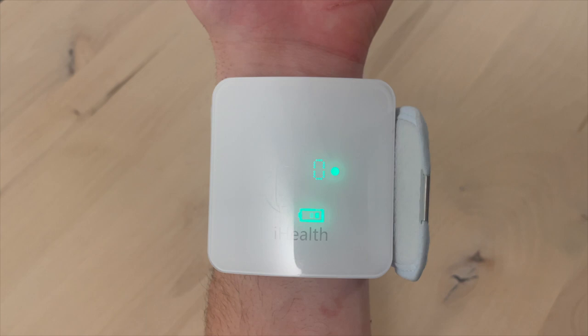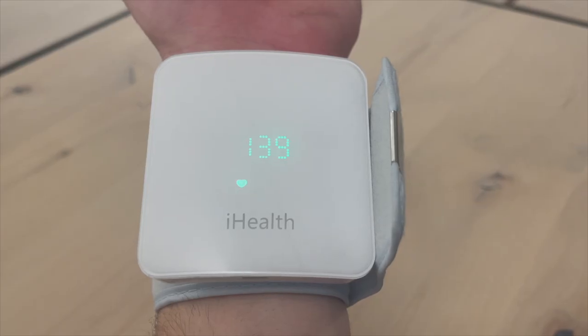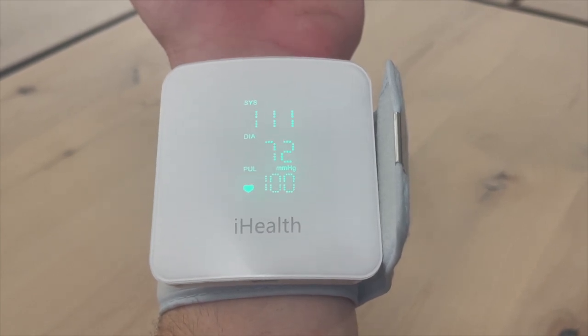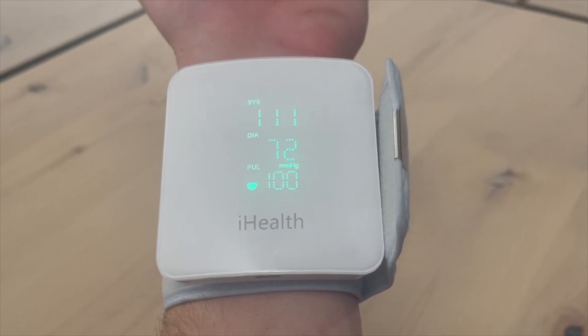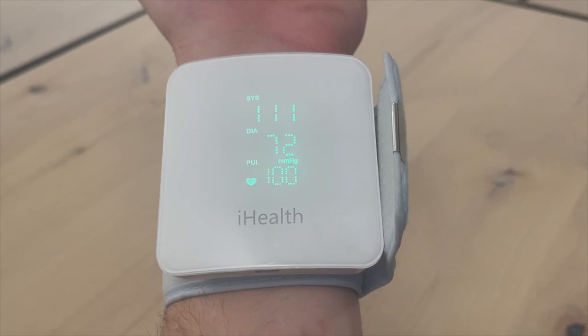But once the device is level with your heart, a solid dot will be displayed, and you can then take a measurement by pressing the start-stop button one more time. When the start button is pressed, when you are correctly positioned, the cuff will slowly inflate and then deflate to take your blood pressure reading. Once your reading is complete, the blood pressure monitor will display your results.